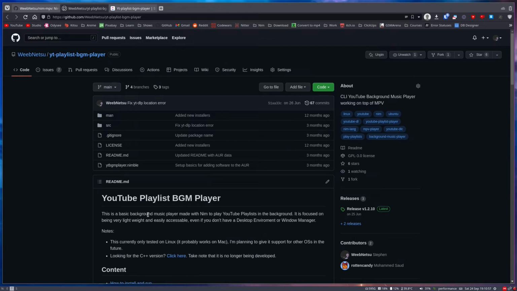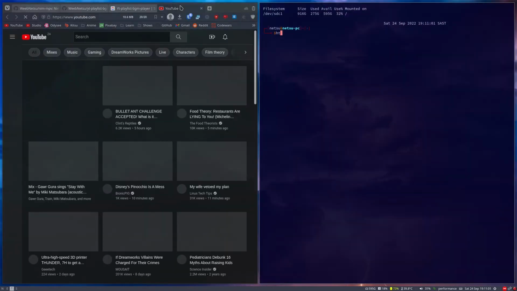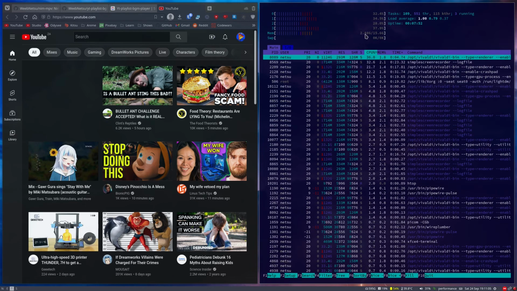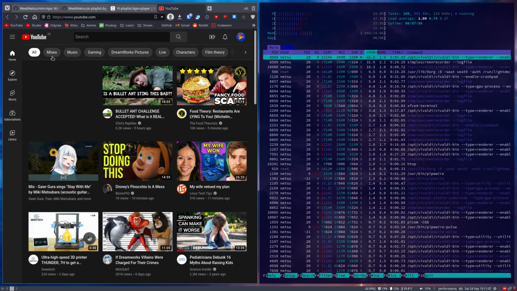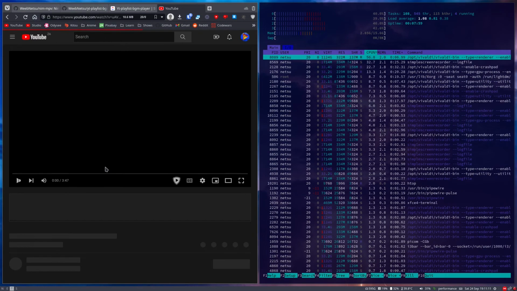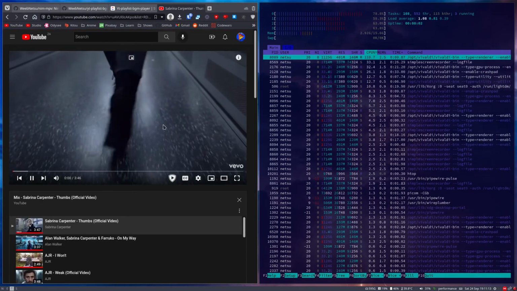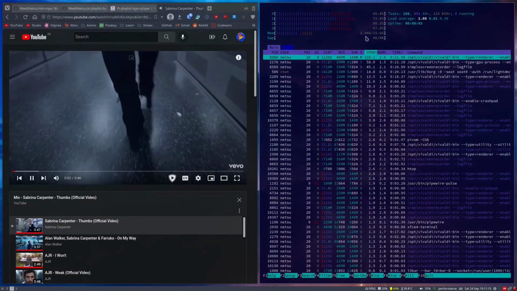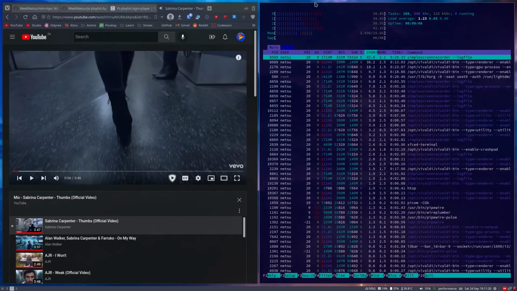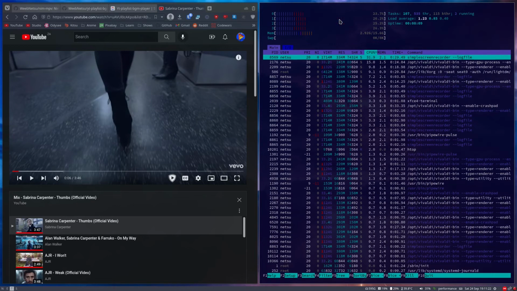For example, let's actually go here to YouTube. Let's open up HTOP here to see how our resources are going. And I'm currently using 2.88. If I go to mixes, and let's say I play this one right here. So it's 2.88, and now it shoots up all the way to 2.94 with the CPU usage also going crazy.